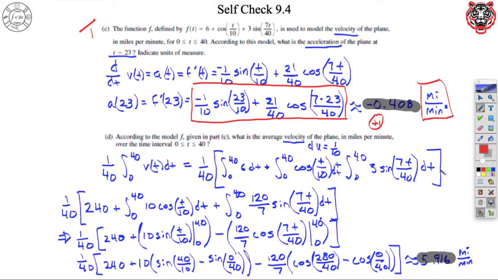How to score that giant problem. That giant problem is out of 3 points to add to 9. And you get 1 point if you just got the limits. So you get 1 point if you got from 0 to 40. So plus 1 right there. Right off the bat, you could just get 1 point. Okay, and then you need this part. So the inside plus 1. And this, all of this extra work, if you got down to this step down here, that is plus 1. It was a lot of work to get to that last point, and maybe it's not worth it in terms of the time. I would agree with that, but that is how you get that third point. And that concludes self-check 9.4.